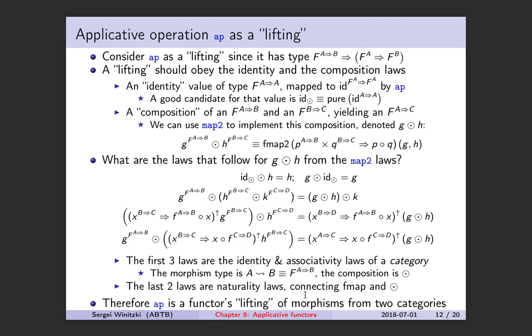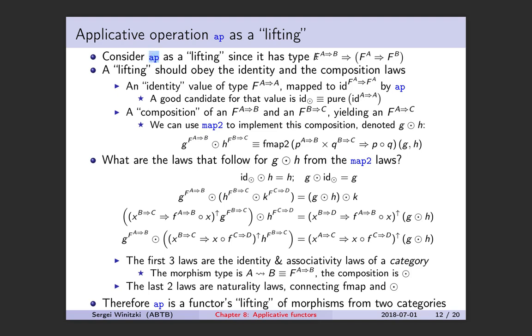Now, I would like to go a little deeper in analyzing what the properties of app turn out to be. So that's a very interesting direction, because it will show us more deeply what are the properties of app and what are the laws of app. Now, the laws of app are not so easy to derive, and we will have to prepare ourselves for that.